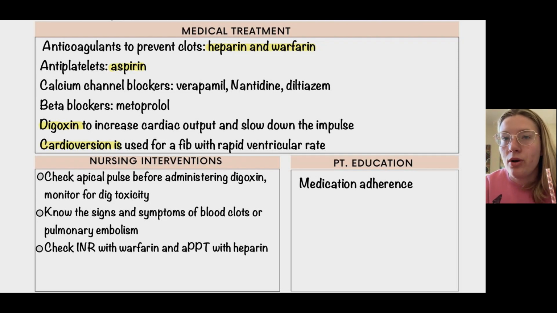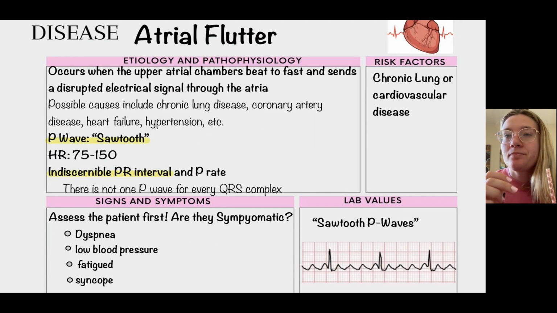And before administering most of our cardiac meds, we need to check the heart rate. If our patient is on digoxin, watch for signs and symptoms of dig toxicity. And again, our main concern with A-Fib is clots. So just keep that in mind. What might make us think that there might be a blood clot somewhere? What test can we do? D-dimer. D-dimer is a great lab test we can do to see if my patient has clots.